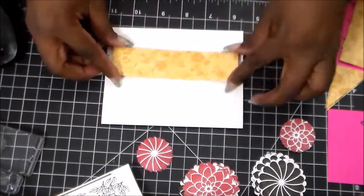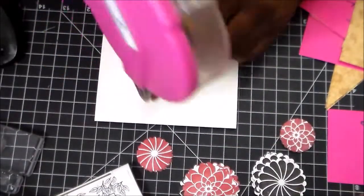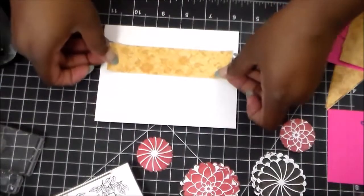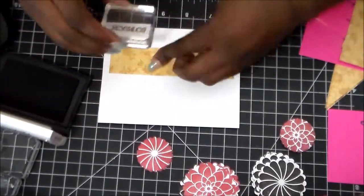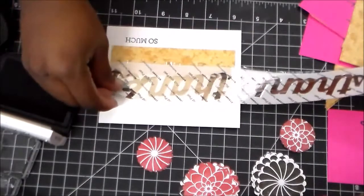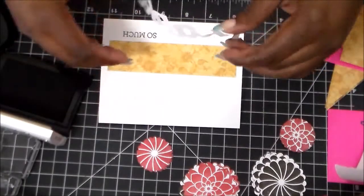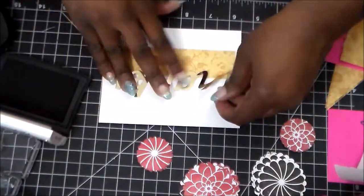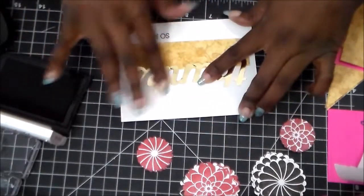Alright, so let's get started. Now that I have the flowers cut out and everything is set to go, I decided to start with the thanks. And on that one, I'm using the 1 1/4 by 5 inch strips. And I decided to use the So Much. And then on this one, I wanted to show you one of the rose gold thanks. So I'm just taking the back off of that so I can get the biggest one off. And then just slightly above, just a little bit past the edge, I'm laying down the thanks.